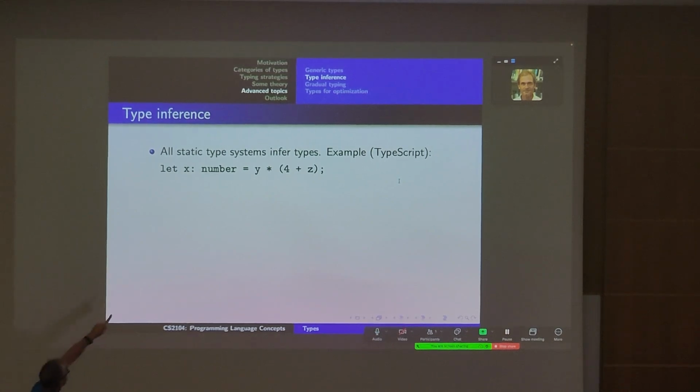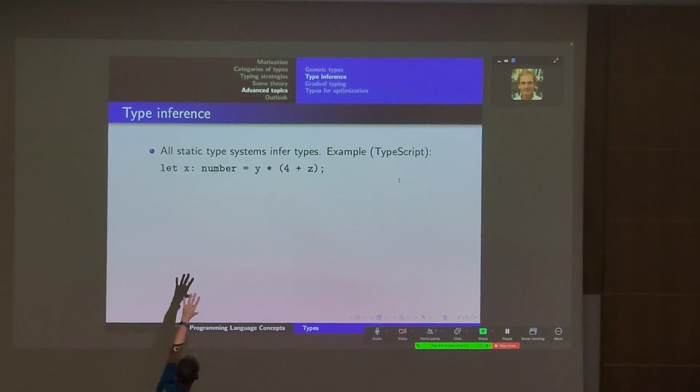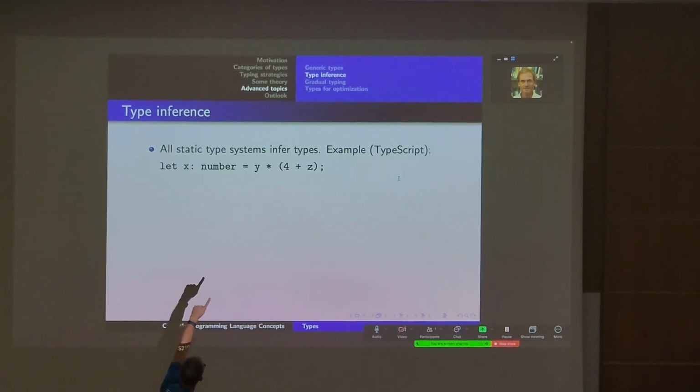But this particular expression, y times 4 plus z, requires that the result of this operation is a number. And that means y needs to be a number and 4 plus z needs to be a number. And if 4 plus z is a number, then z should be a number.